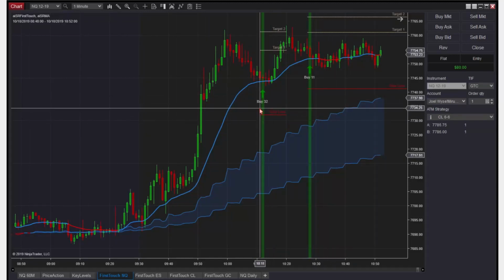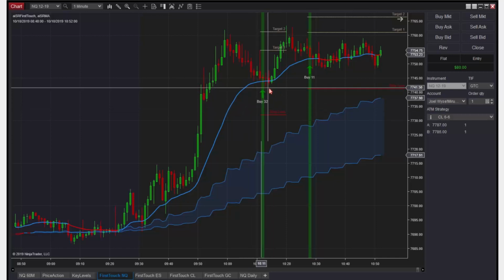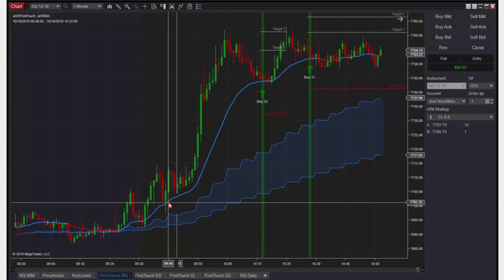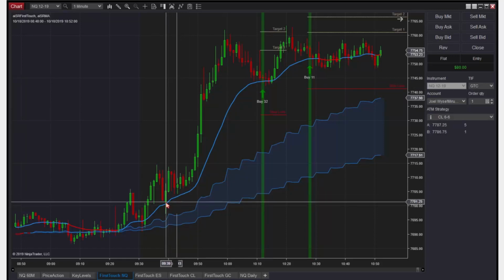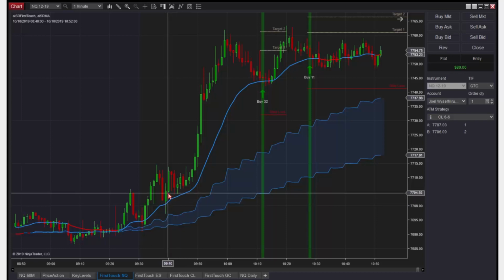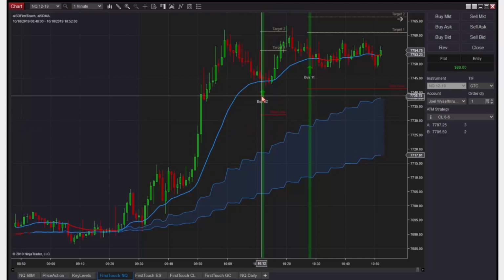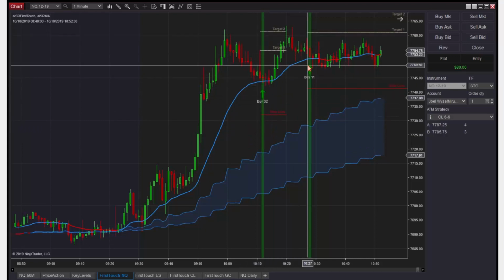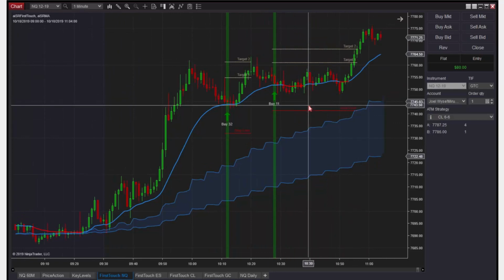So why does this say buy 32? Because you're buying in the 32nd bar after it moved above. Here's bar 1, because it's the first bar. This would be a touch, but here's bar 1, and 32 bars later, you got the signal. And you hit target 1 and 2. Here, you got a signal. Also hit target 1 and 2.